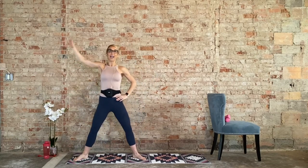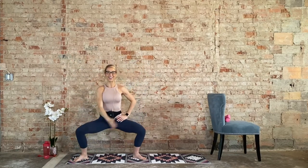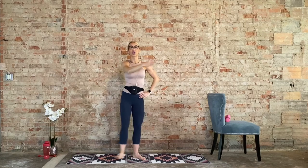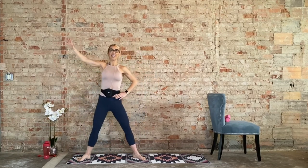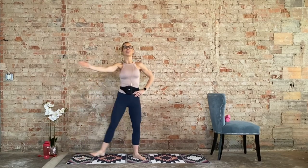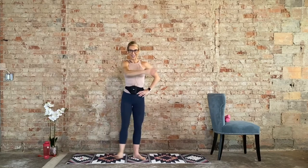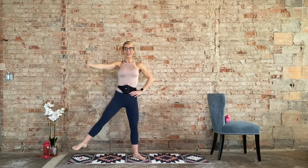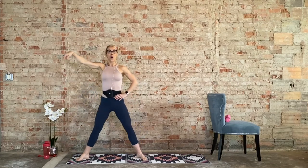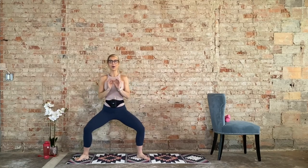1, 2, 3, 4. Wide, lower, press, return. Wide, lower, press, return. Use the inner thighs right here. Nice, keeping that ankle nice and dorsiflexed. Inhale, exhale to squeeze, nice. Last one, hold second plié. Just little pulses, little mini pulses.